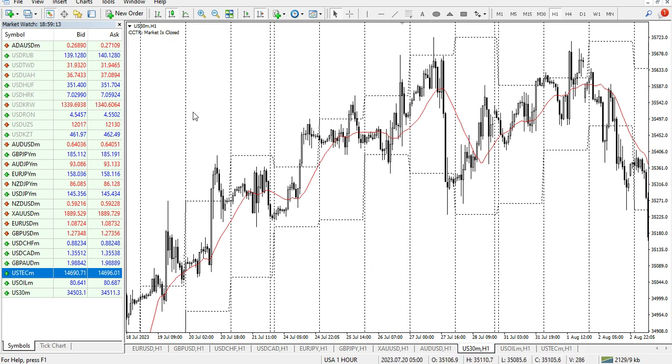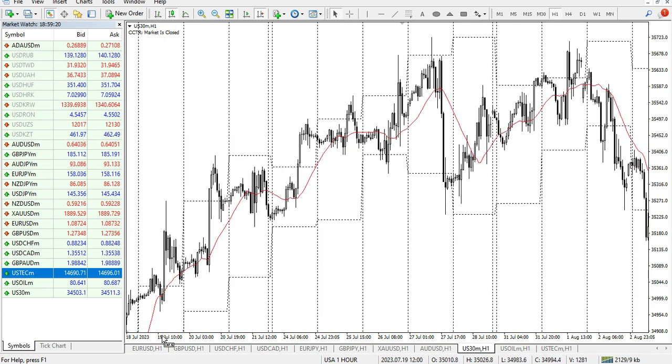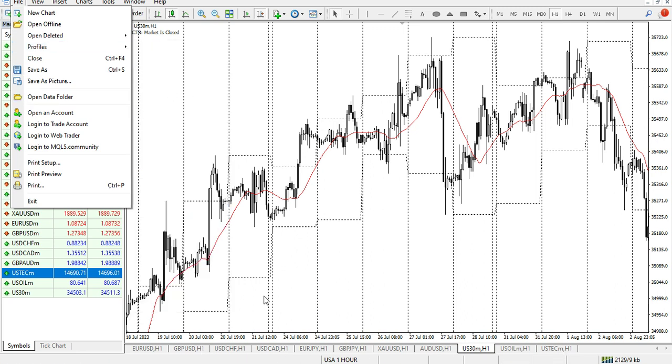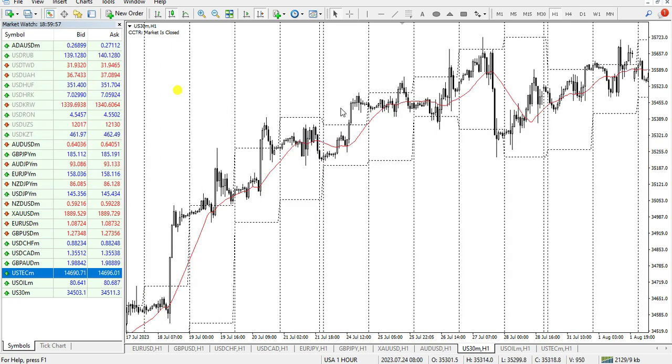So now to make a profile, I believe you know. If you don't, then you just open all the currencies that move well in a particular session. Maybe you want to make a profile for the ones that move well in Asia. Just open all the currencies like this that move well in Asia, then come to file, come to profiles, and then you can just save as. Once you save it, you can come to it again, close everything on the chart, since that one will already be saved, and then just add the ones that move well in London and then save. So you'll have two, because that's how you do profiles.